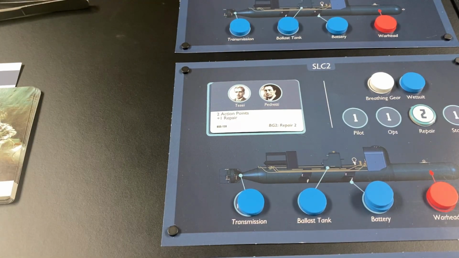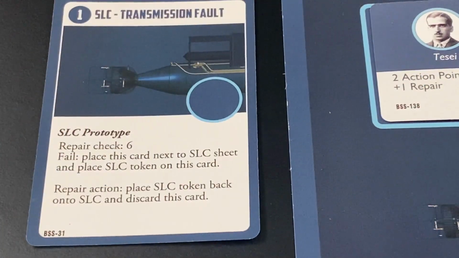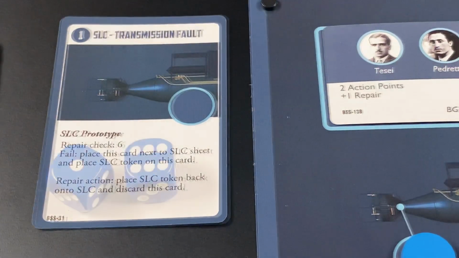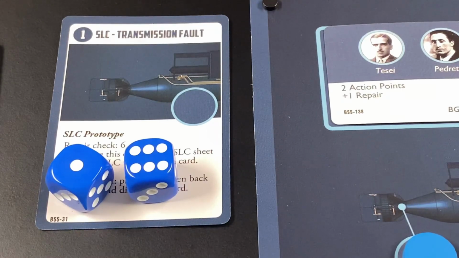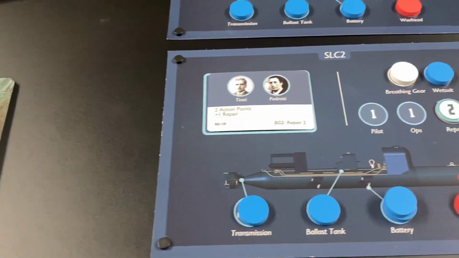So we flip one fault card, and it's a transmission fault. This is the kind of fault that can be repaired in case we fail the repair check dice roll. And these operators, Tesei and Pedretti, have a repair skill of 2. So we roll 2d6, and they also have a +1 die roll modifier. So we roll 2d6, and a 6 and a 1 was rolled. So a 6 is modified to a 7, and that is a successful repair. The fault card is discarded.